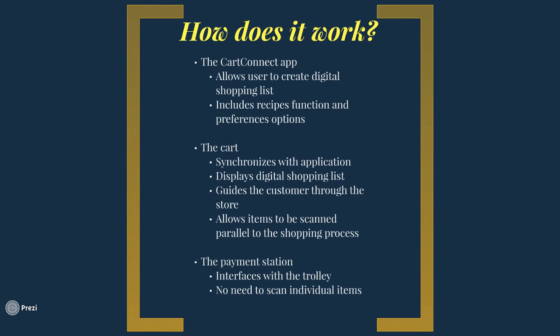First of all, the Cart Connect app, available on mobile devices such as smartphones and tablets, will allow customers to set up their shopping list long before entering the store. These shopping lists are linked to an account, which means that they are persistent and therefore reusable. A separate section of the application will feature recipes. When selected, they will add the necessary ingredients to the shopping list. The user can also select what specific branch they want to visit, with the application subsequently adjusting the displayed quantities and the availability of every item on the list according to that branch's inventory.